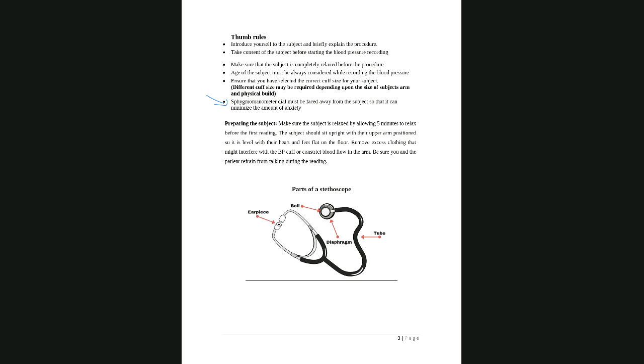So always make sure that the blood pressure recording, this particular dial of the sphygmomanometer, should be facing away from the patient, and it should be facing towards you, because you are the one who is recording it, you are observing it. So this is important. Then after that, make sure that the subject is relaxed, and at least for 5 minutes, because as soon as the patient comes into your clinic, you will not record. Here also in the student clinic, when you went for any checkup or anything, the first preliminary evaluation will be your blood pressure recording.